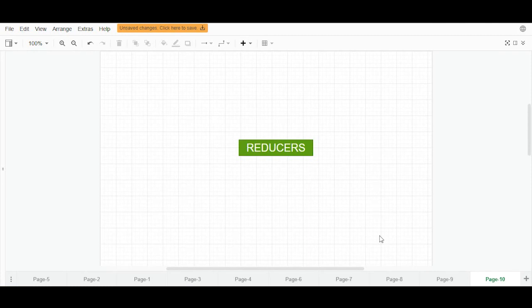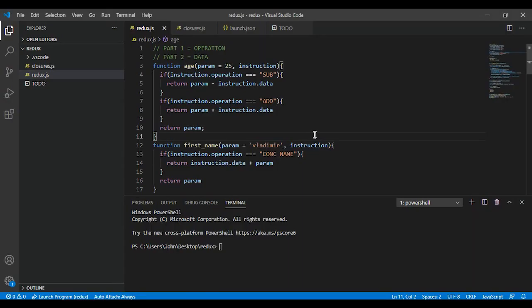Reducers. Let's talk about reducers. So we are at the end of the video, yet I still haven't mentioned reducers at all. But little did they know, we have already built them and used them. We just didn't name them.